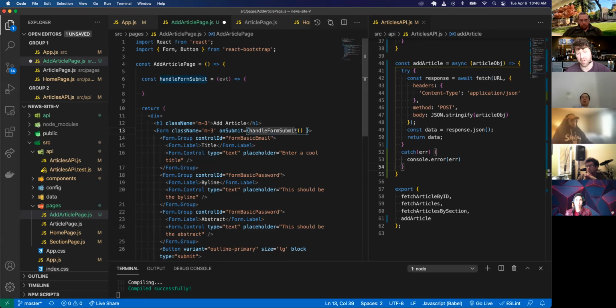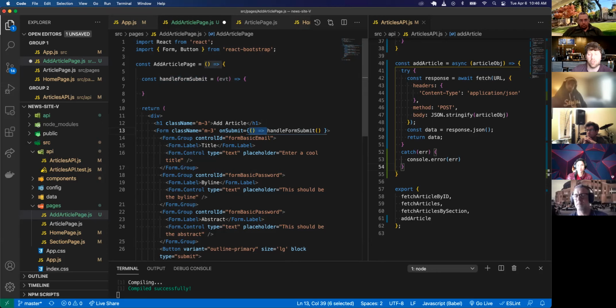So if I needed to, for whatever reason, pass something into this function other than an event, I would need to make this an anonymous function, and then it would handle the onClick. Okay, so the way it is right now is the same as if you take away all the parentheses. Correct. Thank you. No problem.